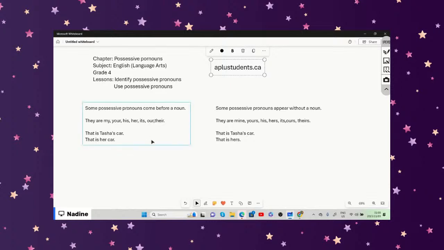An example of possessive pronouns: we can say that is Tasha's car, or that is her car.